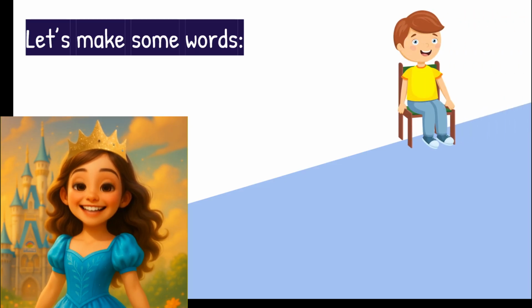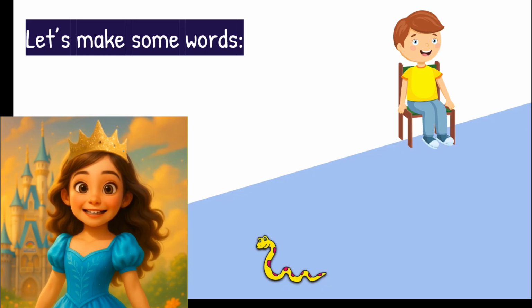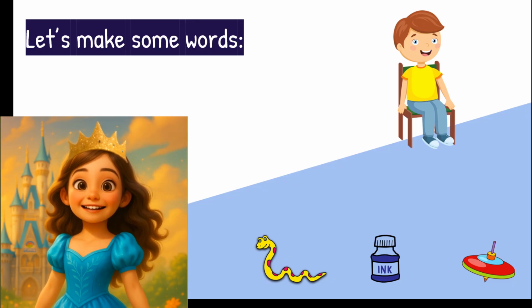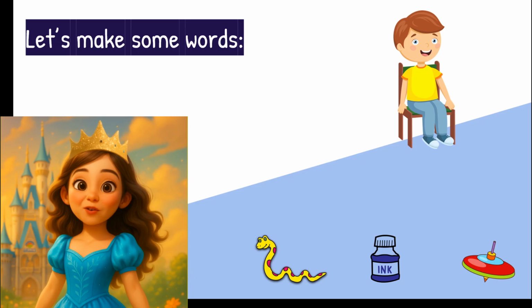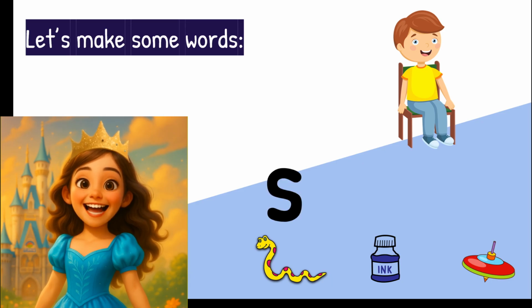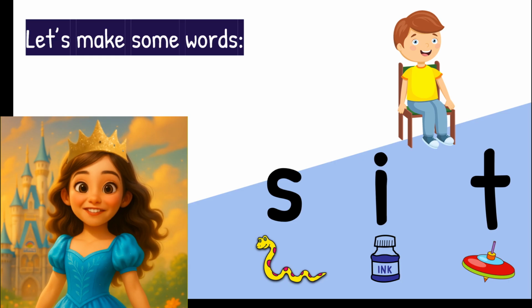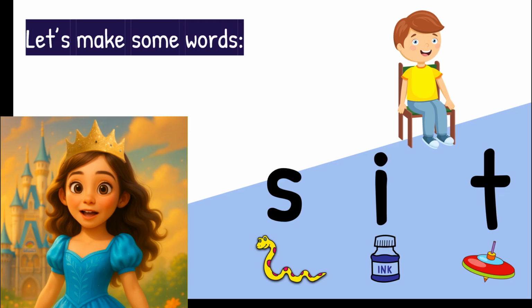The boy is sitting down. So the word is sit. He's gonna sit. What do you hear here? Sit. Right? So you need s, i, t. Remember our things? S, i, t. 3 sounds that we've seen before. Each one needs a letter. S, i, t. So I have s, i, t. 3 sounds like this.